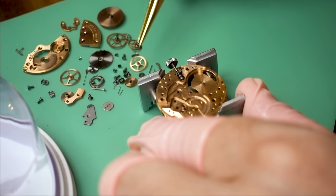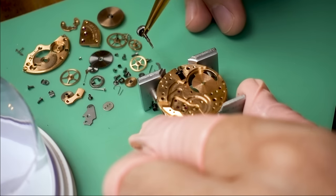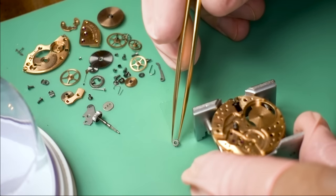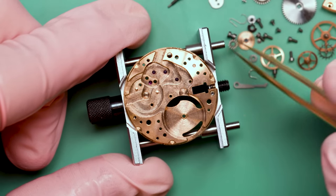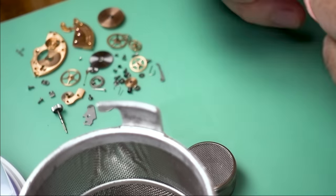And here we're going to be disassembling it, fully cleaning it, and then sourcing some new parts, as it turns out. We need a new setting lever spring, at least, as well as a new balance. Boy, you never know what you're going to get when it comes to these purchases, I'll tell you.